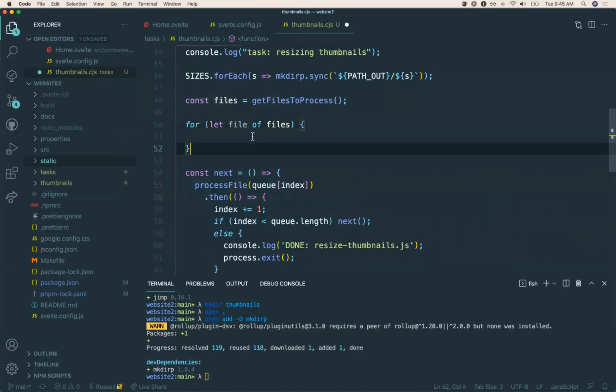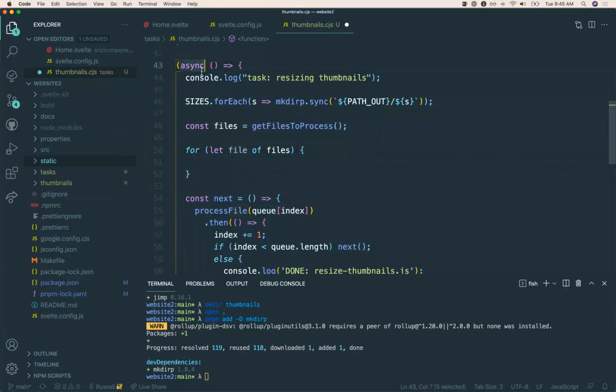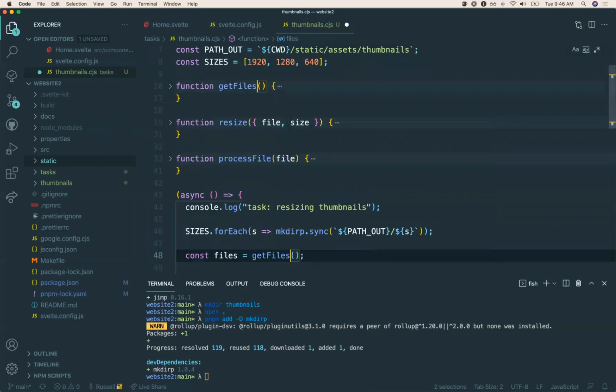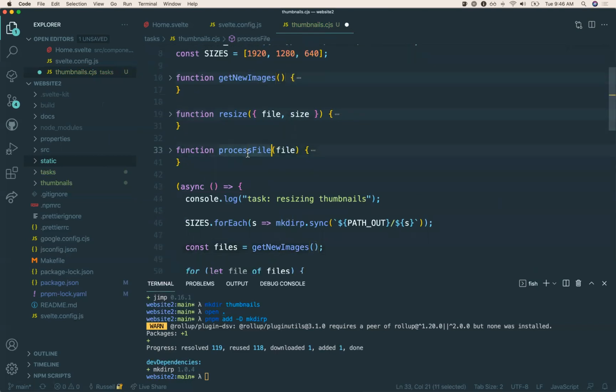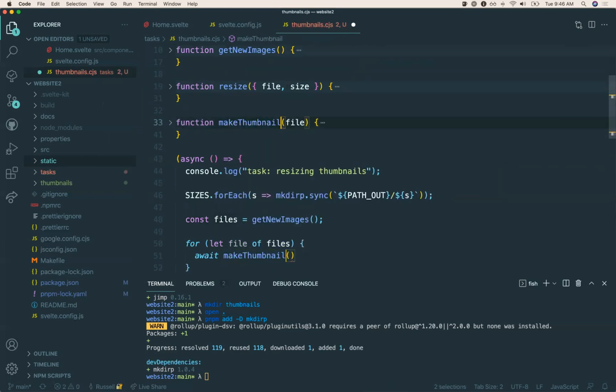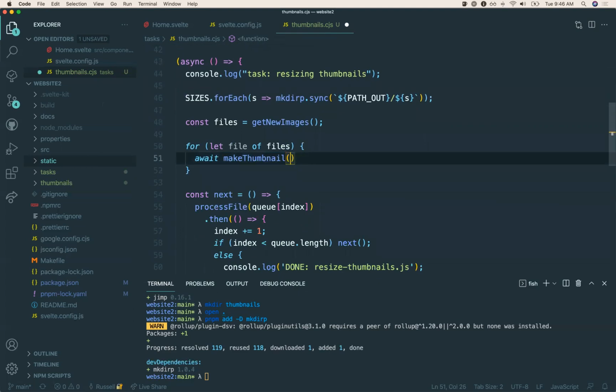So we've got our loop and we're in an async thing, so we can now lean into await. So await process file. And that's a bad name. That's redundant. Get files. Get new images. Love it. And make thumbnail, even better.